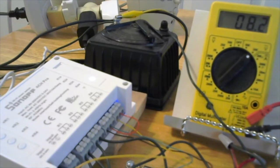Alexa, speed 2. Alexa, speed 3. Alexa, speed 4. Alexa, speed 3. Alexa, speed 2. Alexa, speed 1.